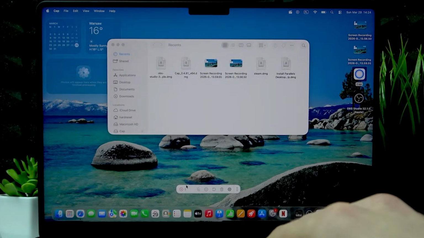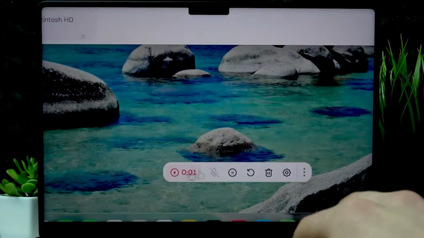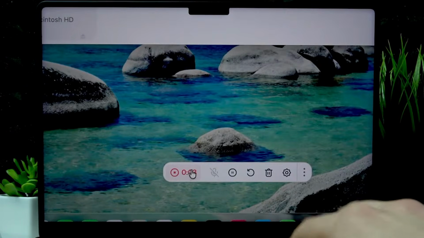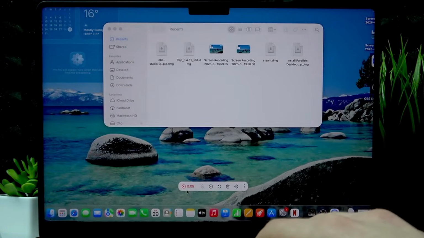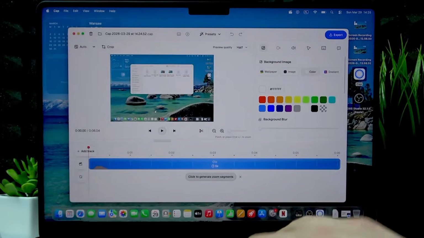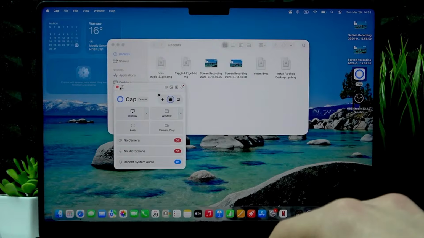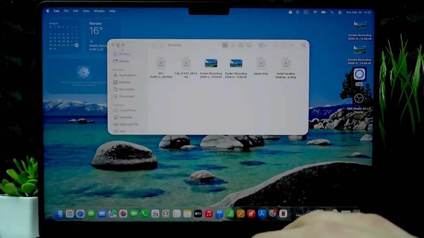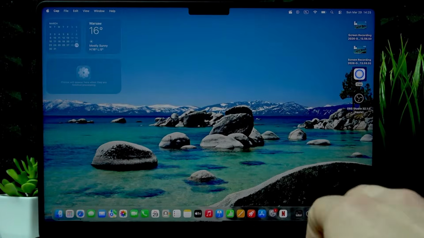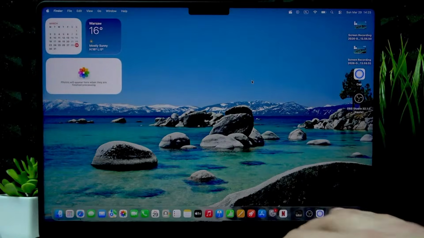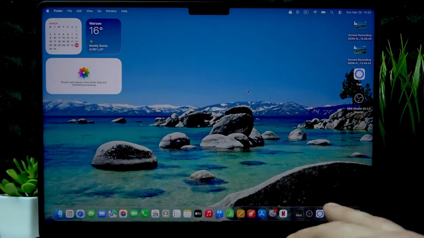Okay, then to stop the recording, you just have to click this icon right here. So I think it's one of the most convenient options if you just want to record your screen with the system audio. So this is the CAP.SO application. Now OBS, as I said before, is a great app for more advanced editing and more configurations for streaming too.